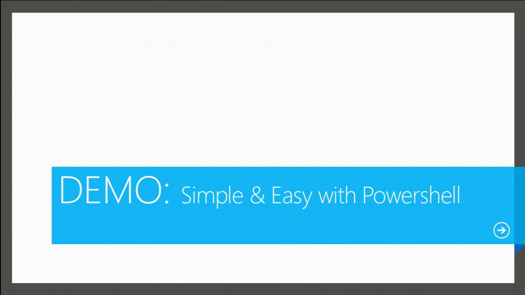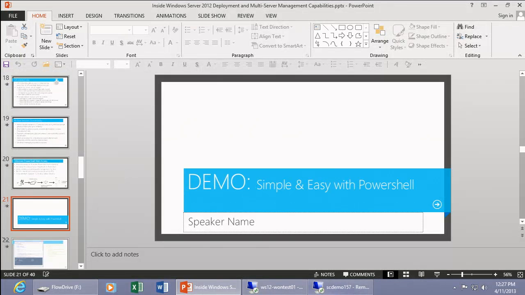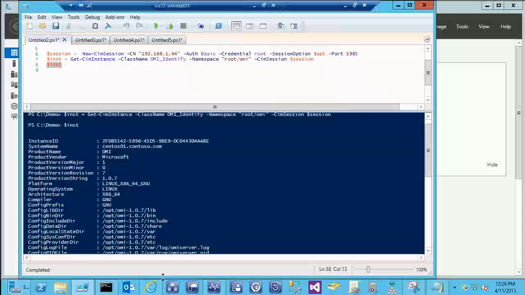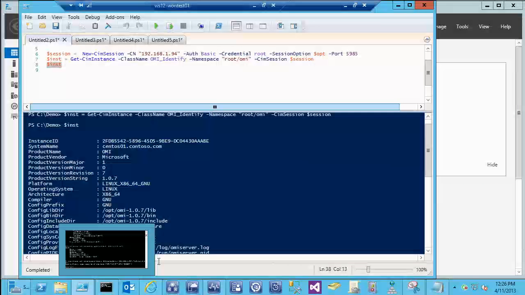I think the number one thing that I hear when I talk to people about PowerShell is, I hear about PowerShell. I just haven't really had time to sit down and play with it yet, but I really want to. I just haven't gotten there yet. I'm not a developer, so it's not really my thing. So let's just play around with it a little bit. Let's get just a raw session going.